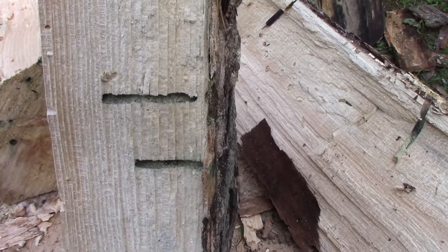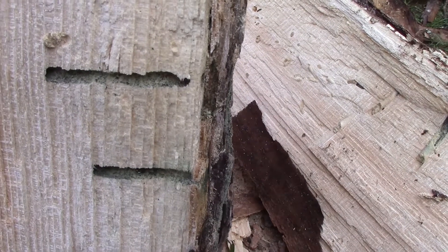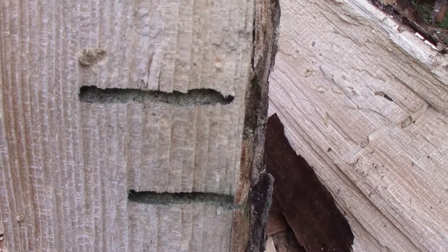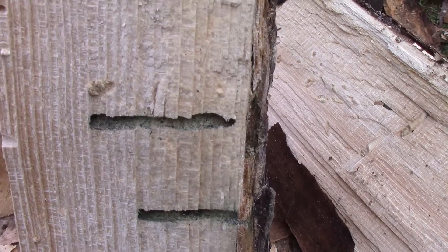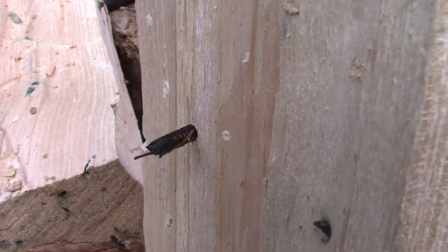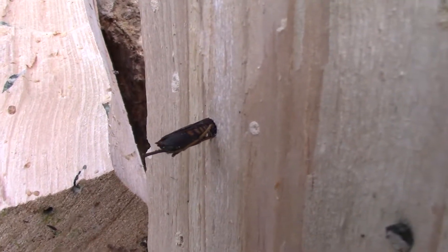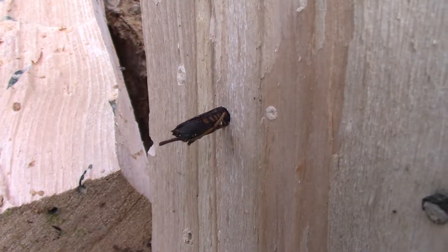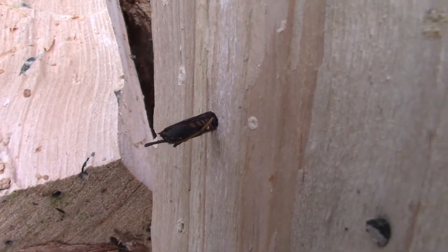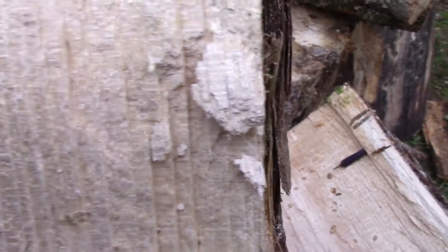One of the largest wasps in the area bores these tunnels. Actually, this is the larva tunnel from the larvae eating the wood. This is the Ichneumon wasp. I've been splitting this wood and right here we see a newly metamorphosed Ichneumon wasp in the middle of this log. It's starting to crawl slowly out of the log and it will fly away eventually.